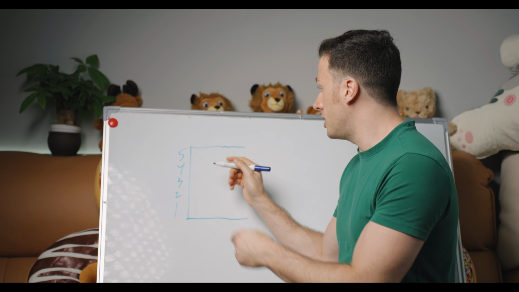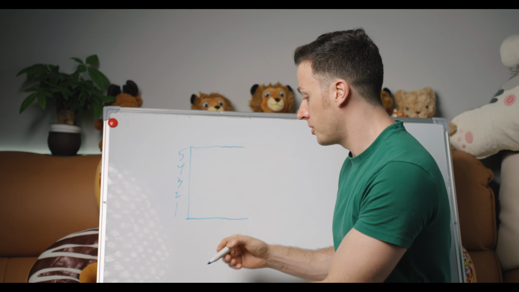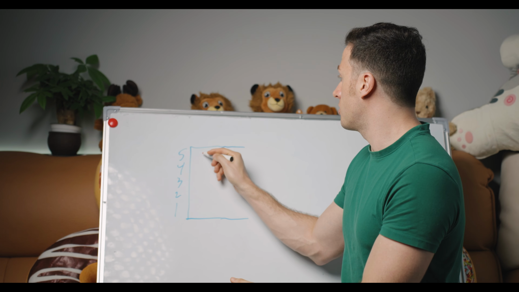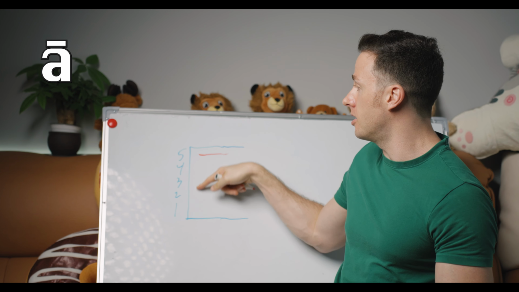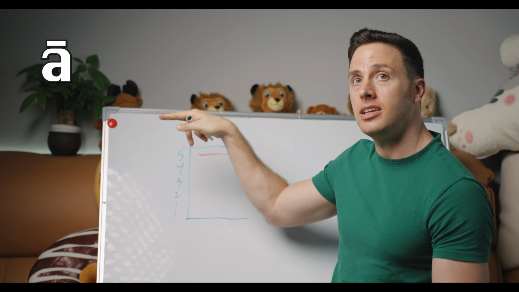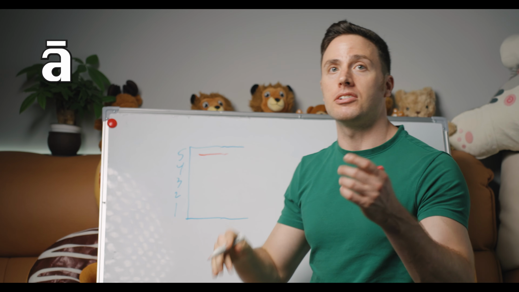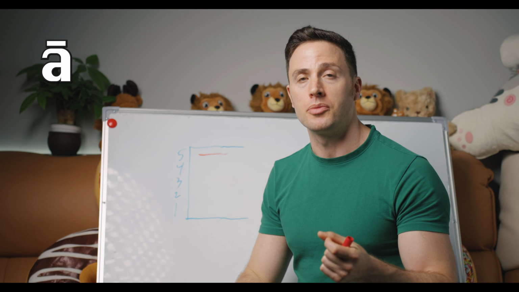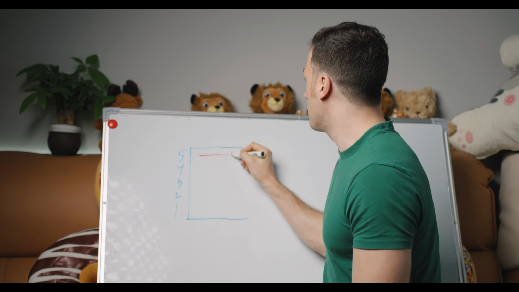So the first tone we're going to do right here, we're going to do the first tone, okay? It's a high, flat tone. So it's going to look like this. Okay? So for example, say, ah. My normal speaking voice is like around here, right? My speaking voice is here, here, here. But I'm gonna say high flat tone, here, here, here. So we'll say ah. It's a little bit higher on your vocal registry than your normal voice. And it's gonna be flat. That is the first tone, okay? So this is tone number 1.